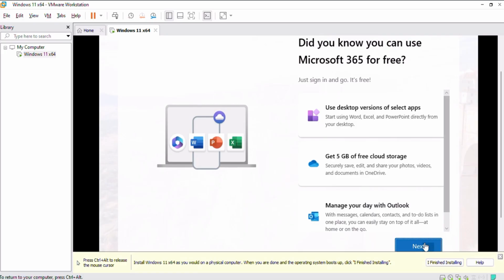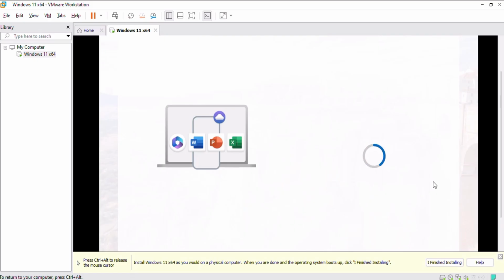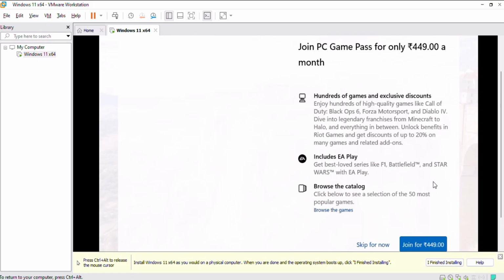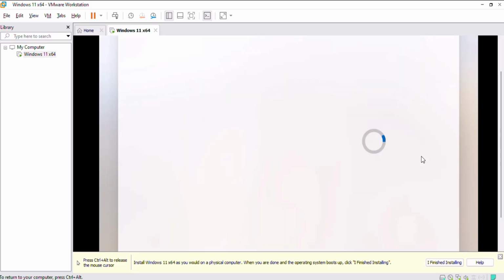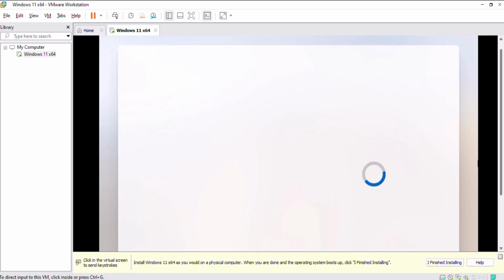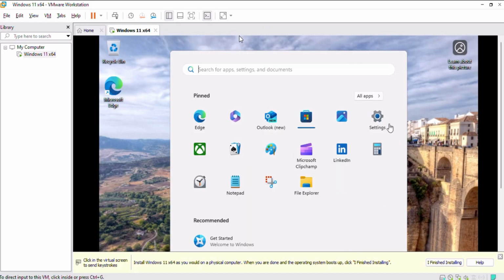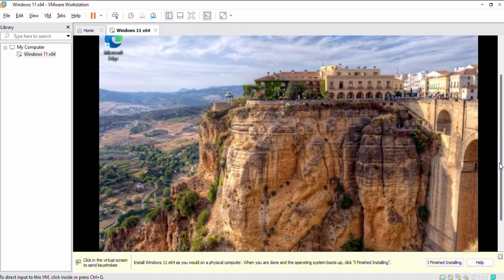Click next over here. Skip this for now. You can see now the Windows setup is completed and your Windows level on VM has got installed over here.